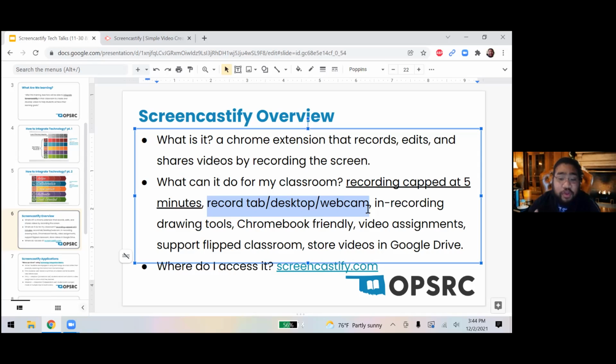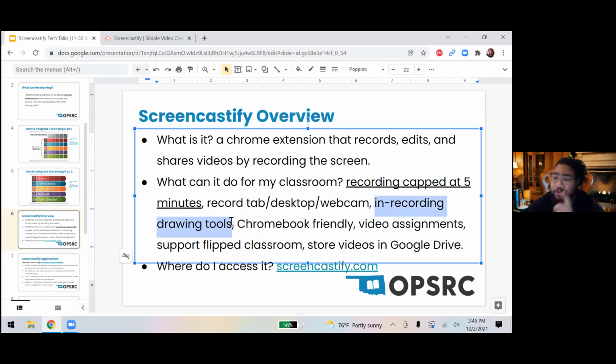And then you can also record the webcam if you want to add a personal touch. It's always nice to see a person if you're feeling comfortable with that when you're doing a recording, particularly for your students as well. It's good to see your teacher in there and bring that human element to the education there.